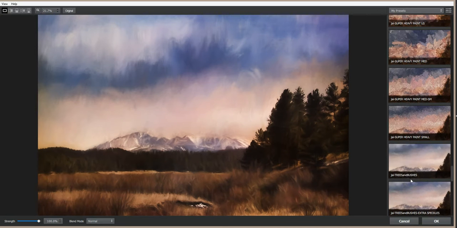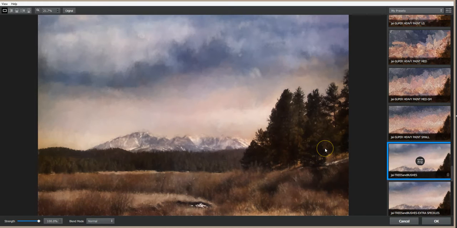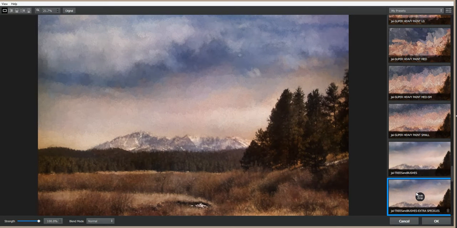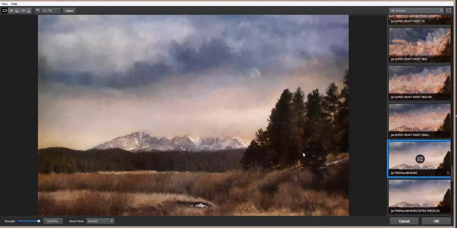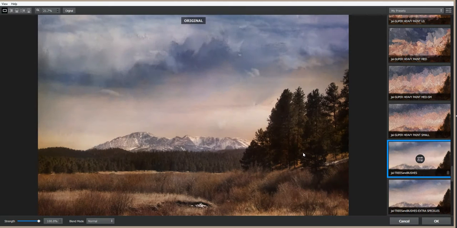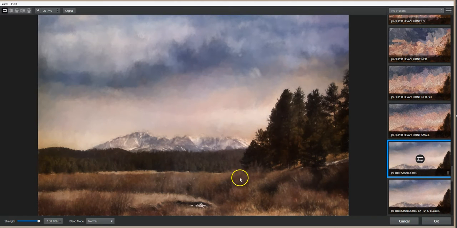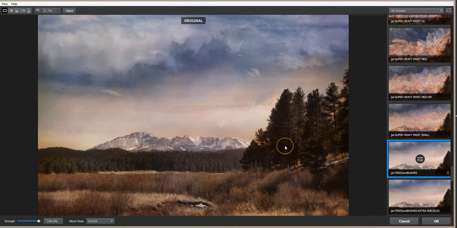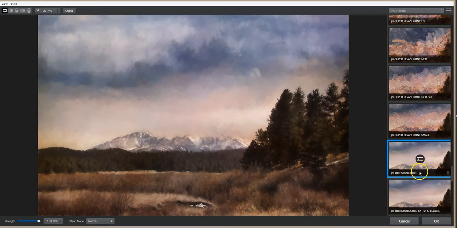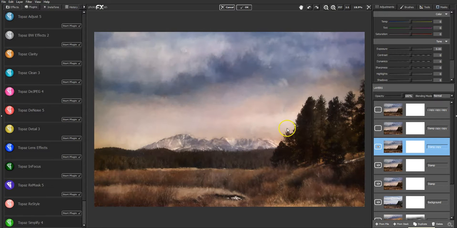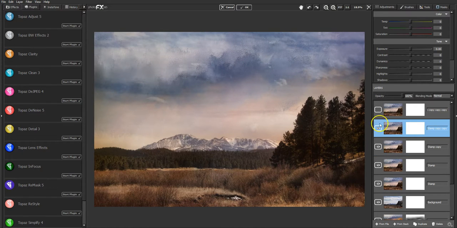Super heavy paint. Trees. Okay, now that looks good on the trees. I'm liking that on the trees. And there's some even extra speckles in the trees on that one. I like this one on the trees. Right now I was looking at doing the ground first, but I'm liking this one on the trees. So I'm going to click OK on that so I can save that tree setting. So this will be the mid-ground. Now I still need to find something I like for the grass.